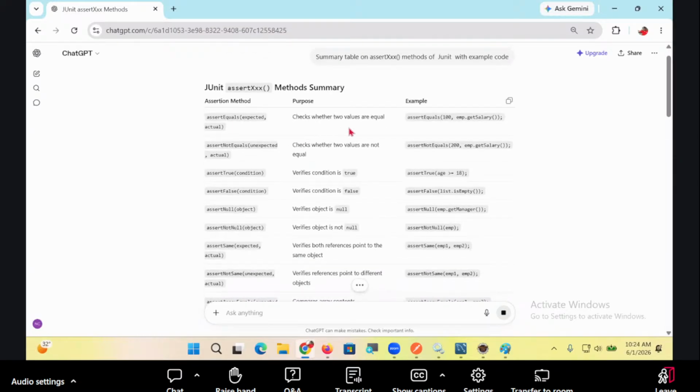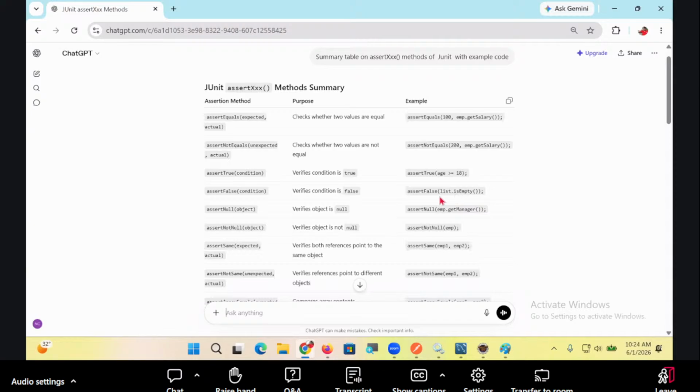Assert equals checks two values are equal or not. 180, emp dot get salary. Assert not equal, 200, emp dot get salary. Assert true, salary is greater than or equal to 80. Assert false, list dot is empty.